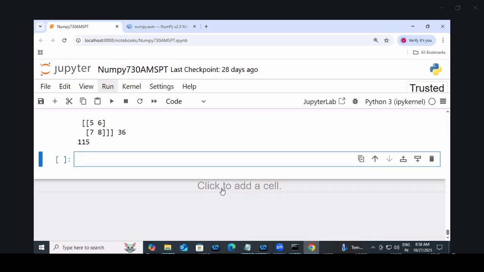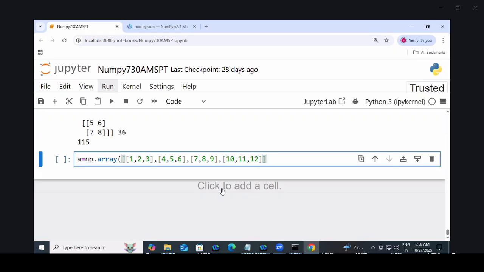But when you define the axes, you work with 2D or 3D arrays, right? Suppose I'm creating an array with a number of rows and columns. np.array, 1, 2, 3, then 4, 5, 6, then 7, 8, 9, and then 10, 11, 12.